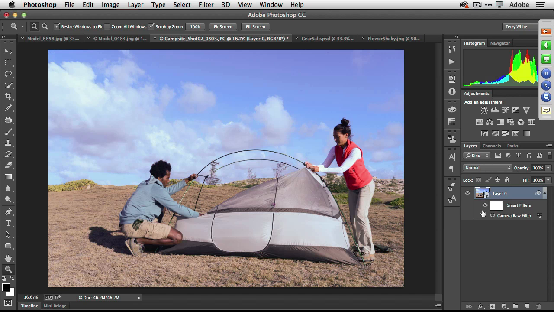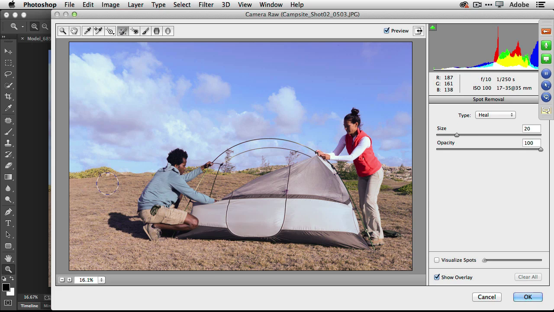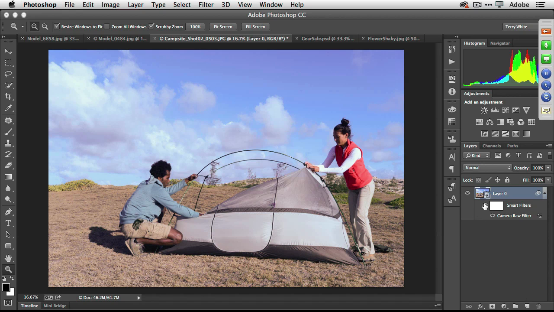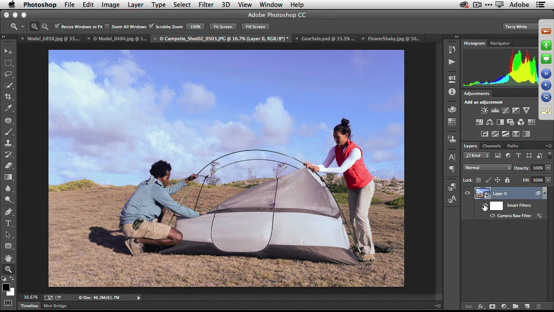If we click OK, that's been applied as a smart filter. I can always double click to get right back to my Camera Raw settings if I want to do more, like noise reduction or other adjustments. For example, I can use the new adjustment brush here, and we'll make that smaller. And I can say, I missed a spot there. I want to make that adjustment on that spot and get that just right. So I'll click OK, and that's been applied. And again, this is the before with the spot, with the blue, and without the spot, with the right color temperature. It's a smart object, and therefore I can always get back to it, edit it, turn it off, delete it, or go back to it.